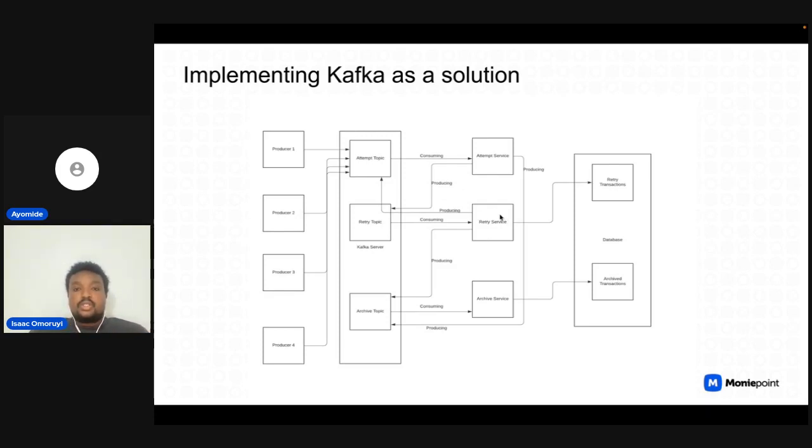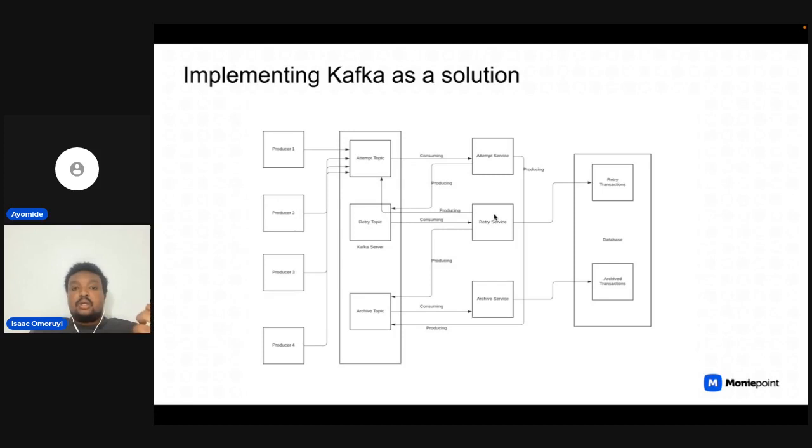Then for the retry service, it subscribes to the retry topic, then checks whether this particular transaction is ready for retry, because we have a retry interval in the transaction. If it's not ready to be retried, what we used to do back then was just send it back to the retry topic. So it's possible to have the same message coming over and over, not ready for retry. Say it's meant to be retried in the next 5 minutes. It comes now, it's not ready, so we send it back to the retry topic, and it goes on and on until it's ready to be retried.